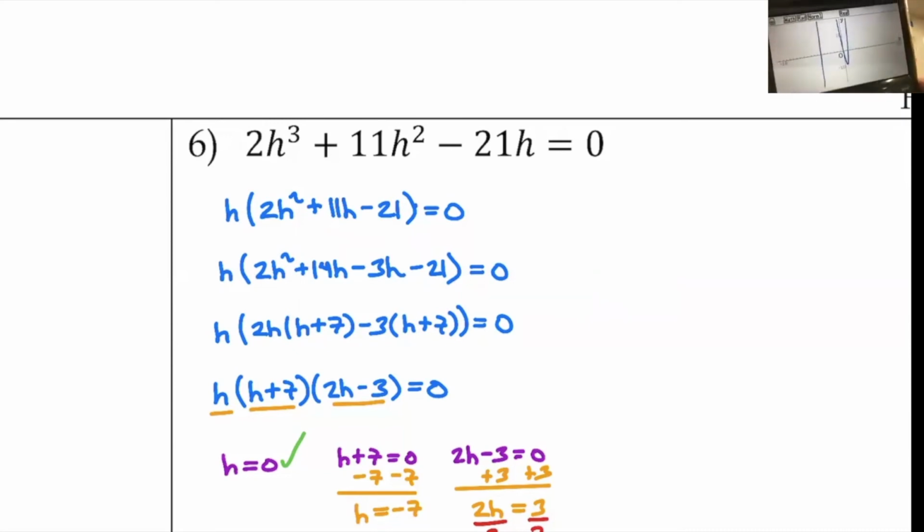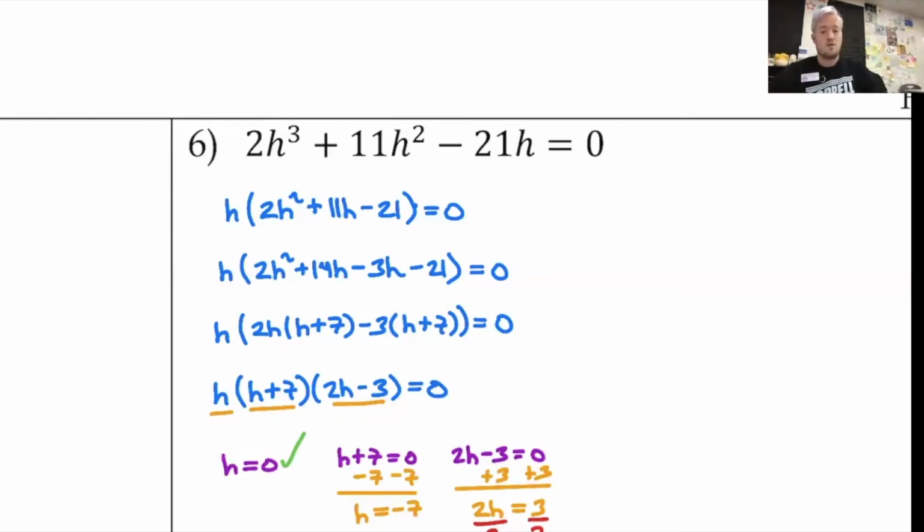Notice how your function here is going to cross the x-axis 3 times. So that's why we have 3 different solutions. Remember, you can press the minus button on your Casio to zoom out if you want to get a better view or a worse view. And if you press the plus sign, you can zoom in and get a better idea of what those solutions are. So it's really up to you.